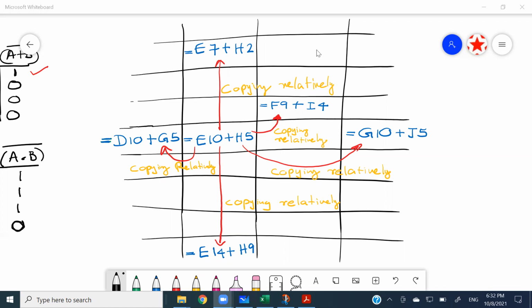Right? So that is the basis. So with that, have this diagram, right? Each and every arrow you have to say copy relatively. So this E10 plus H5 is going to copy relatively here and there. So it shows what happens when you are copying along a particular column and along a particular row, and like a place where both rows and columns are being changed. Right? Okay. Draw it quickly, people, and let me know when it is done.